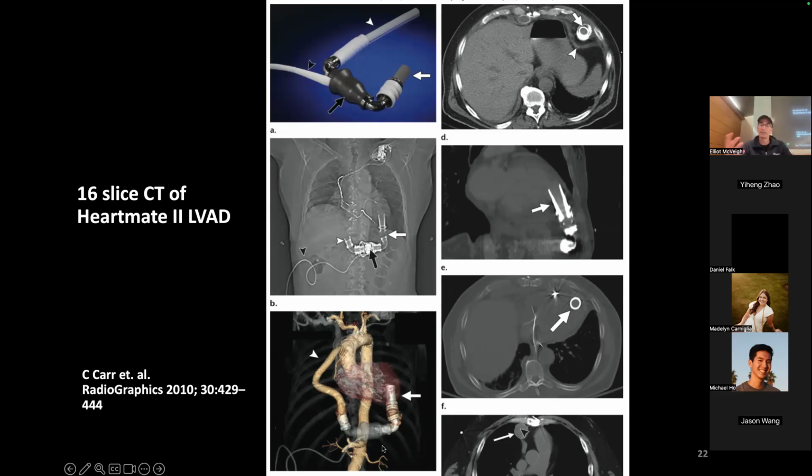So you have the patient plus a pretty decent image of the device itself, right? Whereas on MR, you don't even put them in there. And on echo, you're getting all these crazy echo artifacts off the metal.